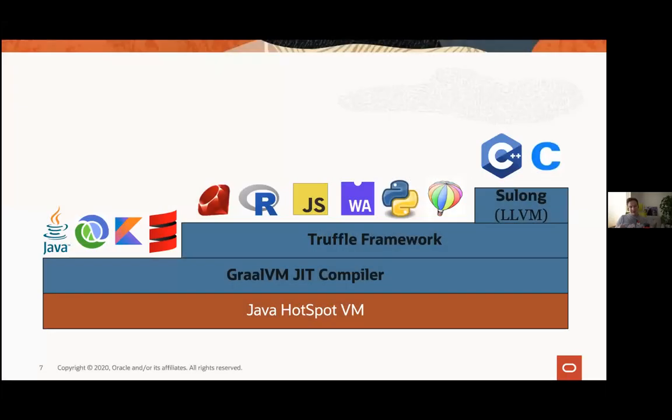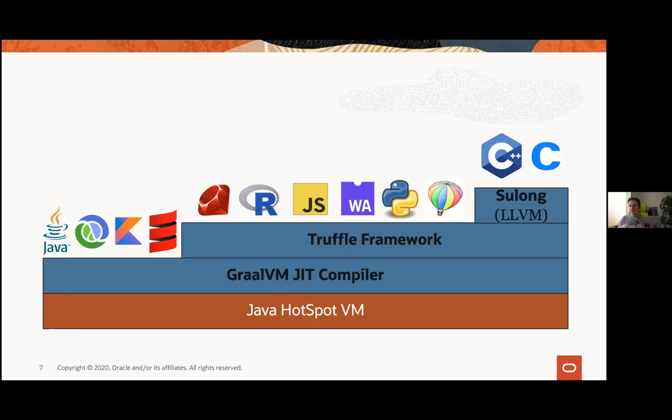How it's run. So you run on the Java HotSpot VM, right? Because we're in the context of the OpenJDK. So HotSpot is the implementation of the JVM. The GraalVM JIT compiler plugs into it using JVMCI, which is the Java Virtual Machine Compiler Interface, a special interface that was added to Java 9. I think it was JEP 243, which is how you plug third-party compilers into HotSpot. So GraalVM JIT integrates using that default, out-of-the-box interface that is provided by OpenJDK, right? And through those two layers, we can run Java applications normally, right?